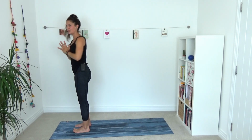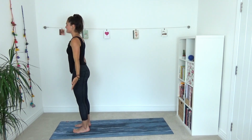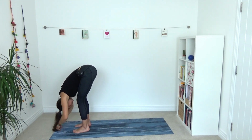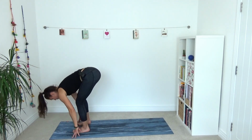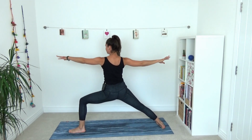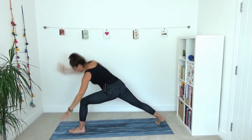Very nice. One last round of our vinyasa. Hands are on either side of the body. Inhale, full length. Exhale, forward fold. Inhale, lift the body halfway. As you release, step the right foot back, warrior two. Ground the back heel down. Arms are parallel to the floor. Take another inhale. Exhale for your vinyasa.